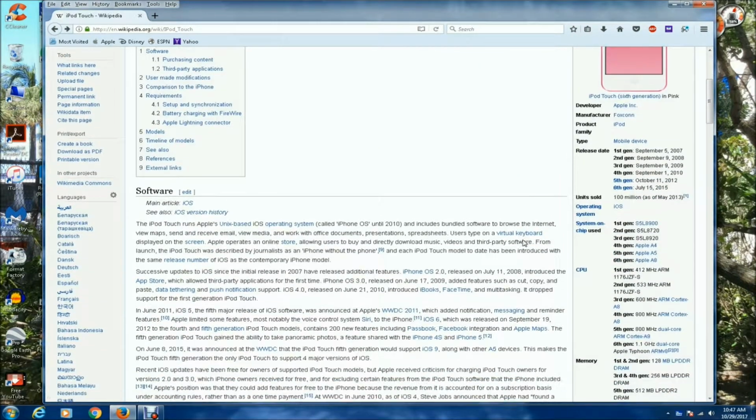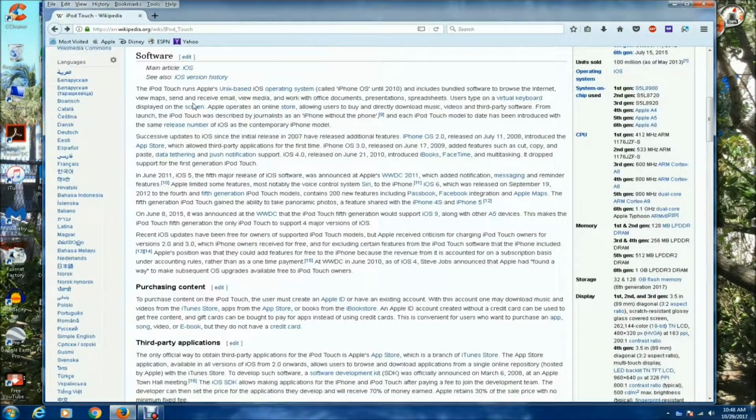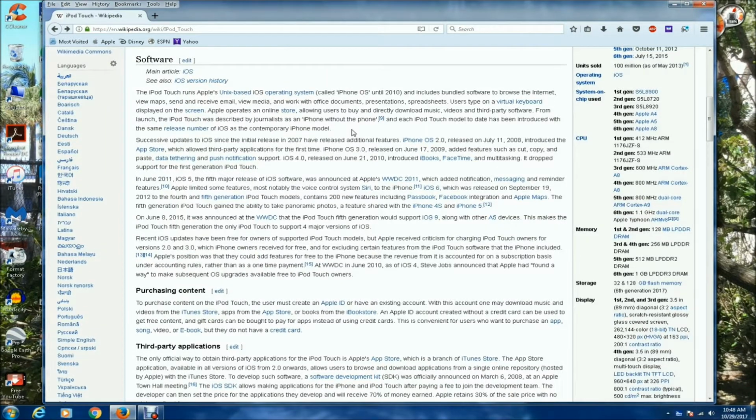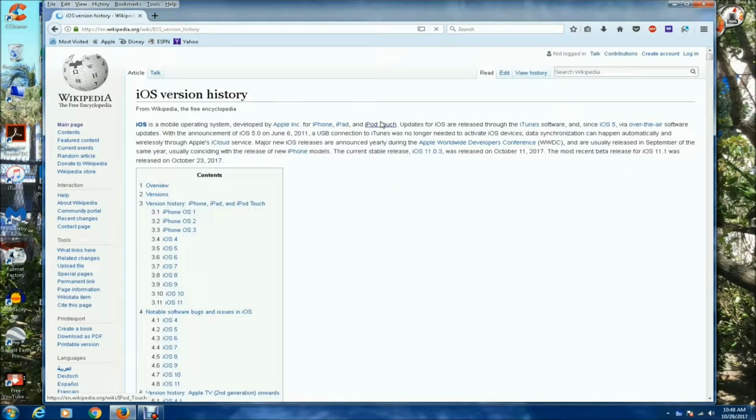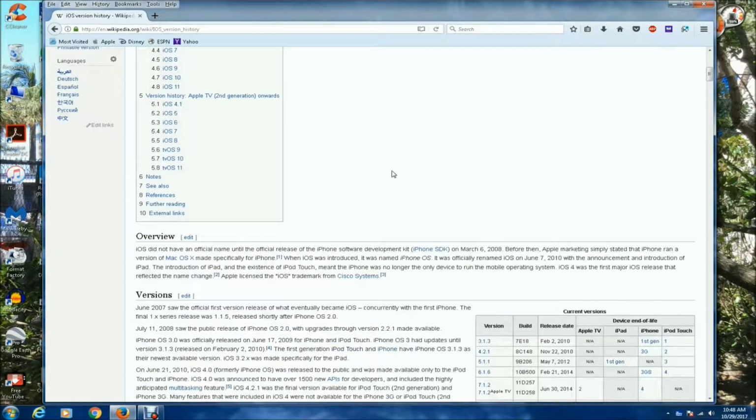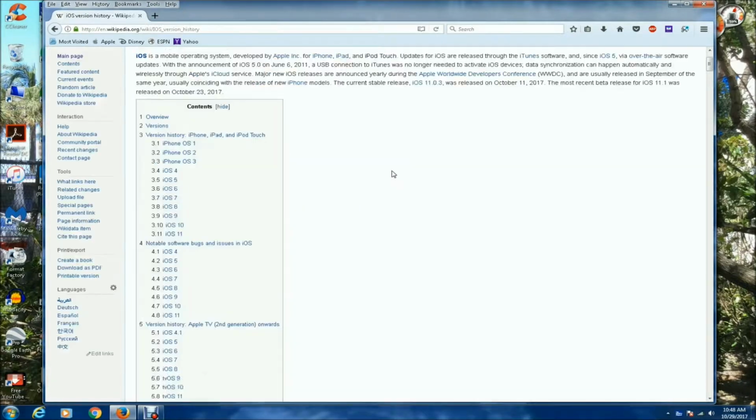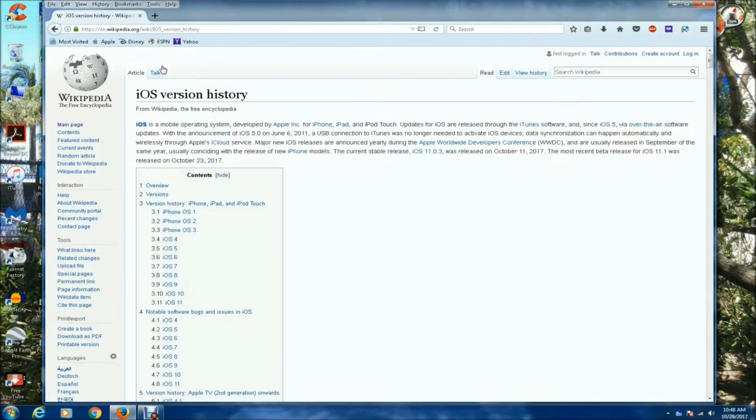If you want to read through the software, you can see right here is the iOS version history.